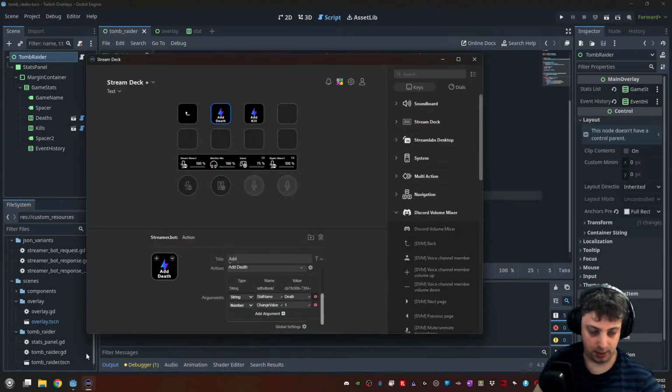Right, so Stream Deck. Actually, Streamerbot. Where we got actions. Stream Radar, we got add death. No one does anything apart from plays the sound. We want to duplicate that, rename it to remove death.